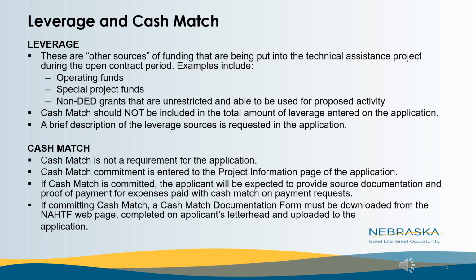And if a cash match is committed, the applicant will be expected to provide source documentation and proof of payment for expenses paid with their cash match. If committing cash match, a cash match documentation form must be downloaded from the trust fund webpage, completed on applicant's letterhead, and then uploaded to the application.